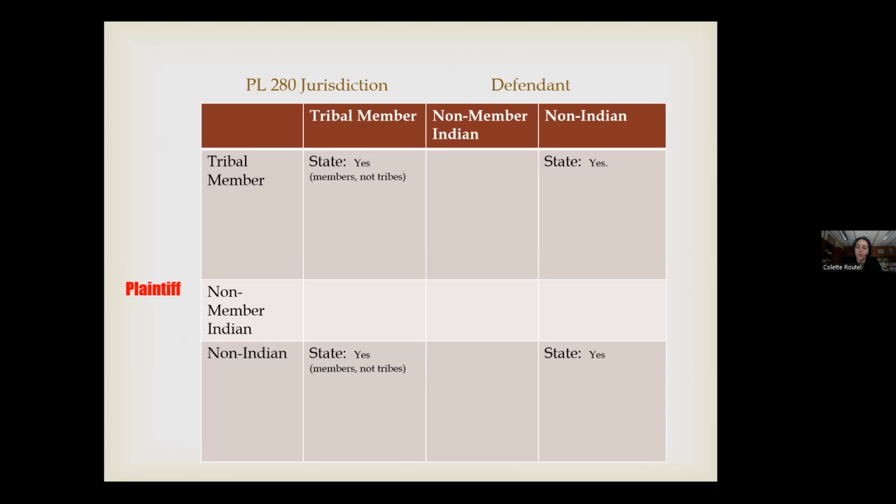Liz mentioned in that earlier question, what if both the tribe and the state have jurisdiction? You can now see the answer in Minnesota on reservations other than Red Lake. For the most part, it is going to be yes, there are two sovereigns that are going to have jurisdiction, because Public Law 280 gives the state jurisdiction over civil court cases. It doesn't answer the question, though, of what is the most appropriate forum to move forward with that. And that can really only occur through cooperation with the courts.